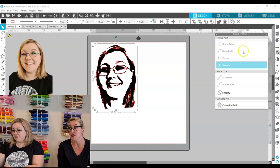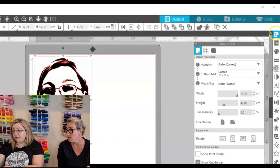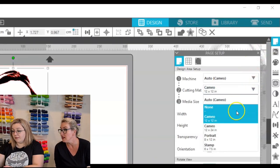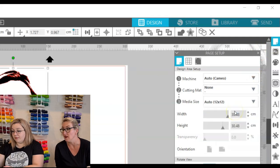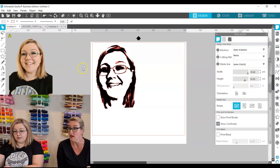We're going to turn the cutting mat off in the software. When you have the cutting mat open in the software, the machine knows it needs to cut at a certain height because there's a mat in the way. When you turn the cutting mat off, the blade is told by the software to lower its cutting depth because it's not compensating for a mat — it's going to cut lower to the height of the vinyl. Go to Page Setup, cutting mat is currently set to Auto Cameo — switch it off and say None. The cutting mat will disappear from your software and you can load your vinyl directly into the machine.